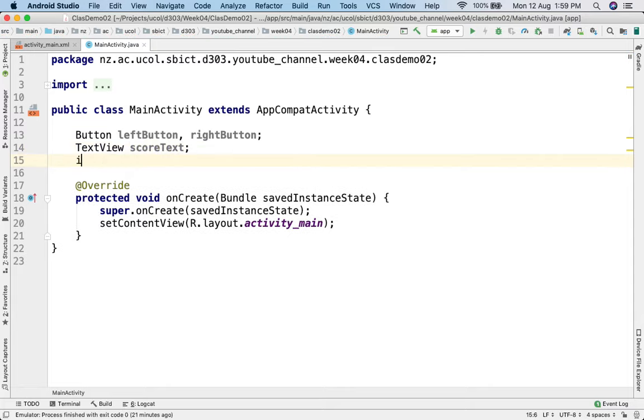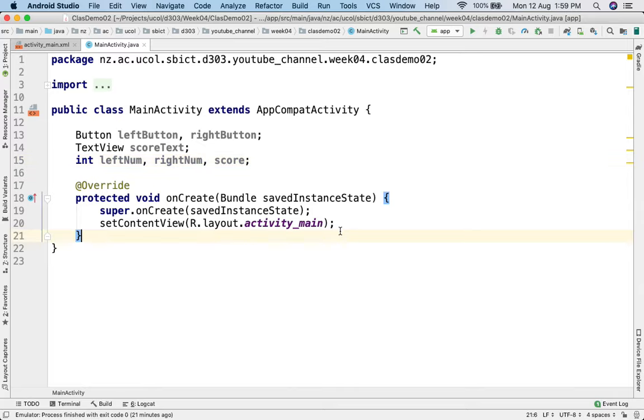Then I am trying to define certain variables, integer: left number, right number, and score. And you know that by default, whenever we are not assigning any value, the default values of left, right, and score are 0.